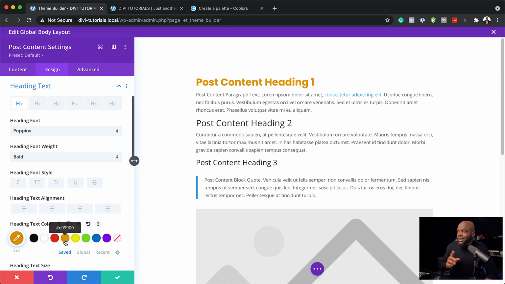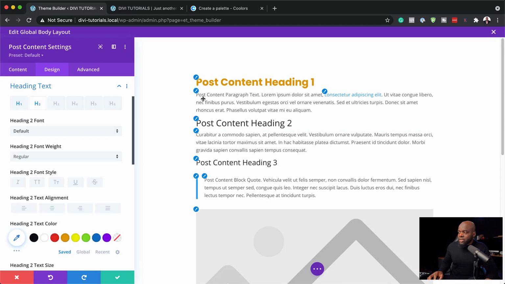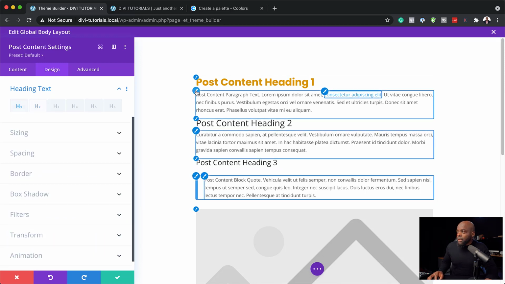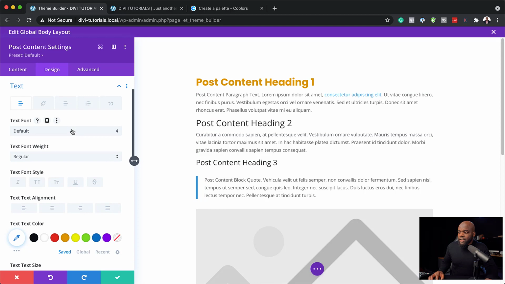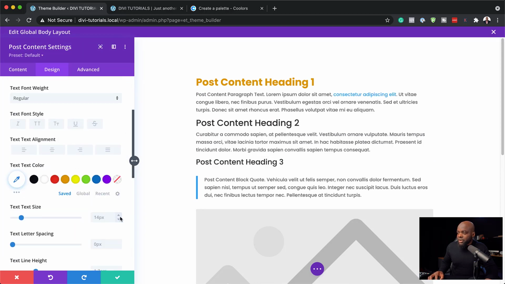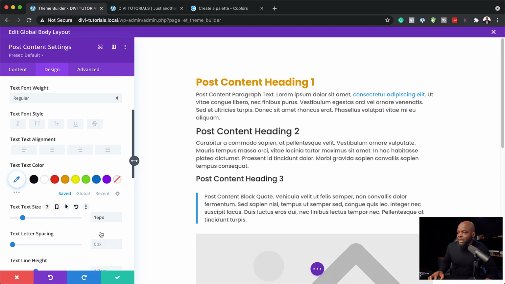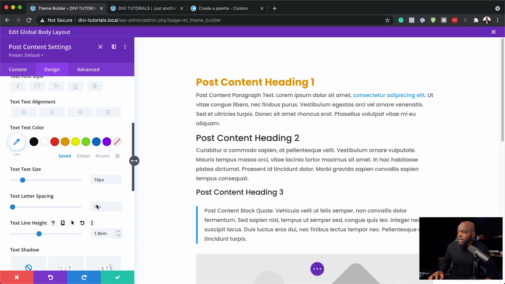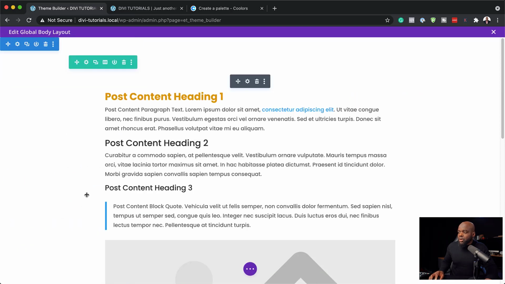Or in fact, you know what? Let's add a color which you can see once I made my changes on my site. So that's H1. And we can also do similar things to H2. But next, I'm going to add my paragraph text here. So let's go with Poppins as well. And this time I'm going to increase the size from 14 to about 16 and also add some line height. Okay, excellent. So that's all I'm going to do.